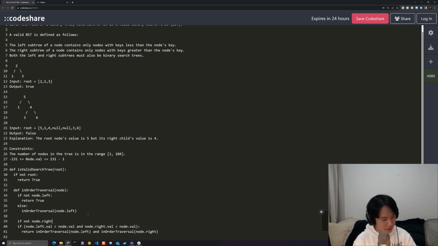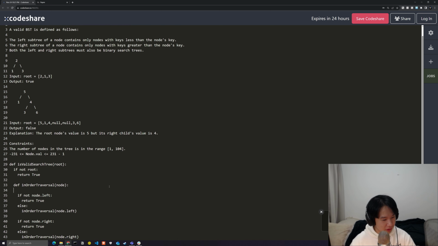And then the same thing for the right. If not node.right, we want to return true. Else, you want to call inorder traversal on node.right. Let's actually store the results of this in a variable instead.